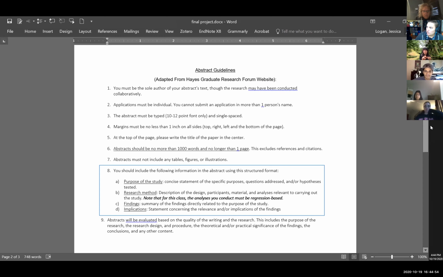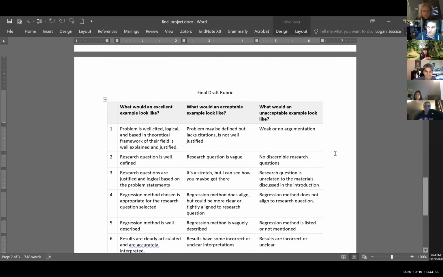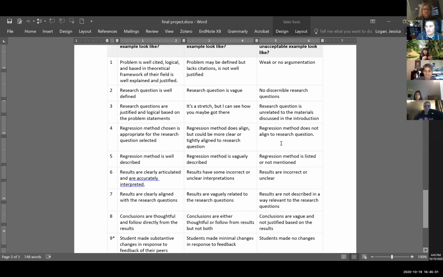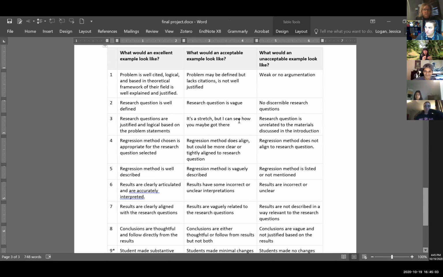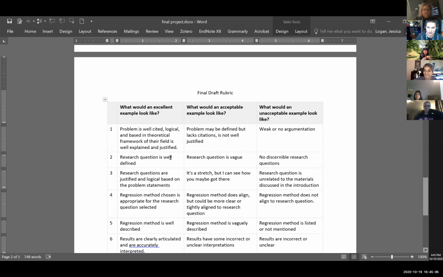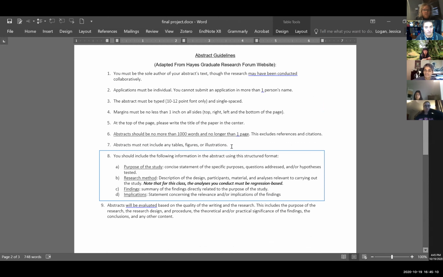Attached to this document is also the rubric of how I will grade the final draft. What I want you to know is, you should review this final draft rubric, just so you know how I'm going to be scoring it. The first draft is scored based on completion. If you turn it into me, you get a 10. That's 10 out of 10. It's a regular homework assignment. If you turn it into me and it's just a title and you didn't actually do it, I won't give you a 10 because I want you to actually do the assignment.